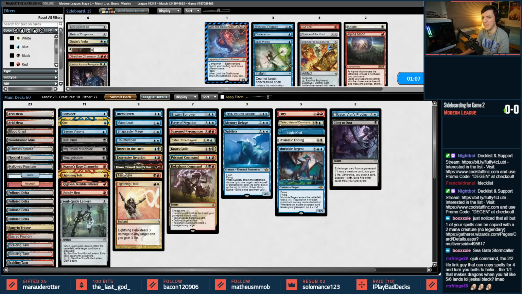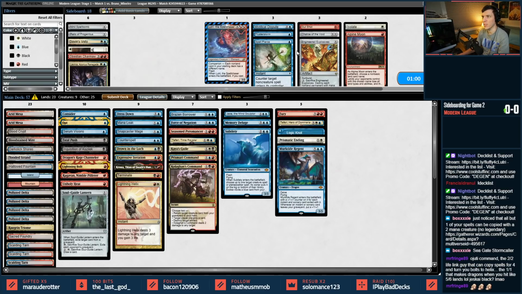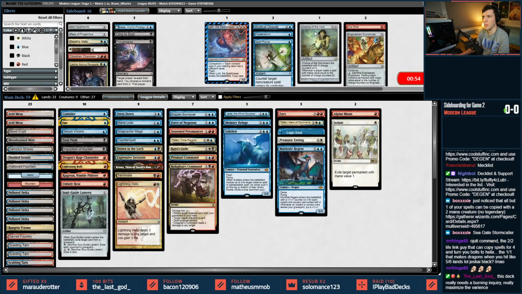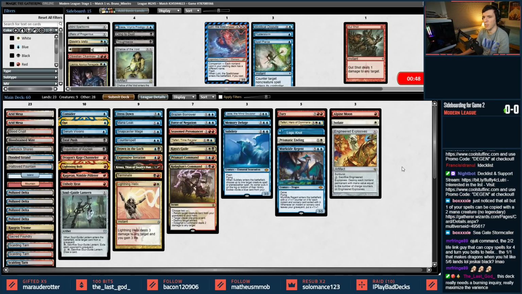Let's take a Thoughtseize. Let's go with these three first. All right, I want the Alpine. I like the Isolate. Let's get rid of the Chalice. Let's do one of these. Maybe the EE, because the EE can get rid of the tokens as well. That seems good.